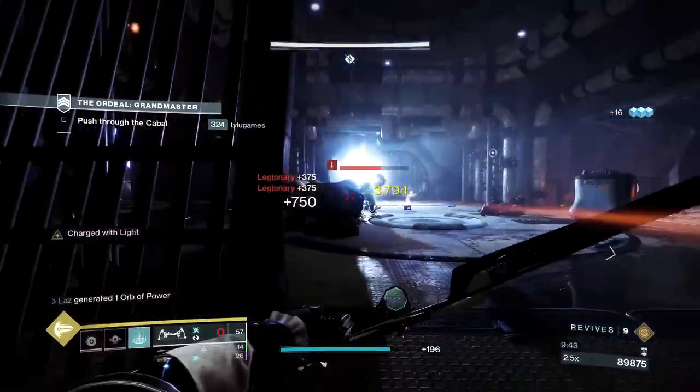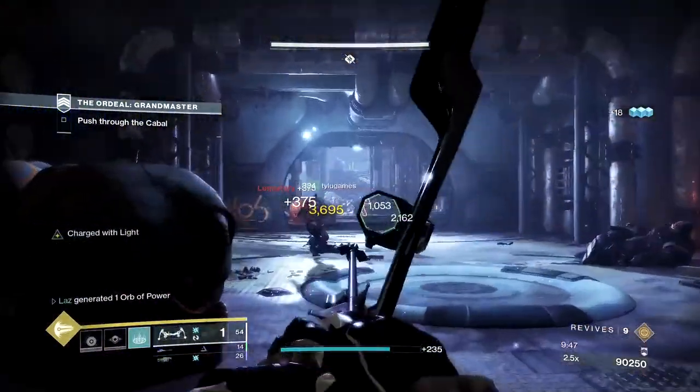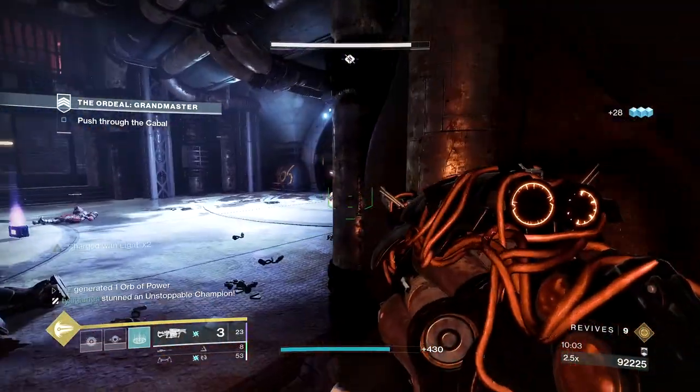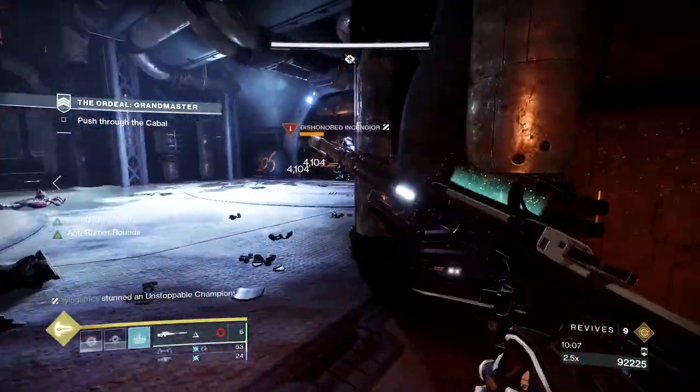Clear out the idiots that come out of the pods on the right, then start working on the adds in the next room. There's two Unstoppables here, but they don't really push you at the same time, so just kite one towards you, sauce them, then rinse and repeat on the second. Clear out the rest of this area and you're onto the second to last room.